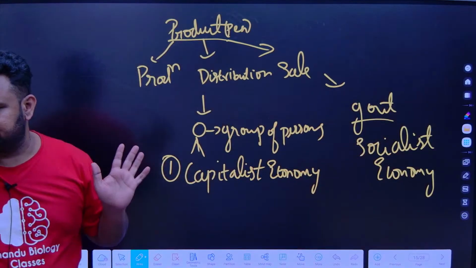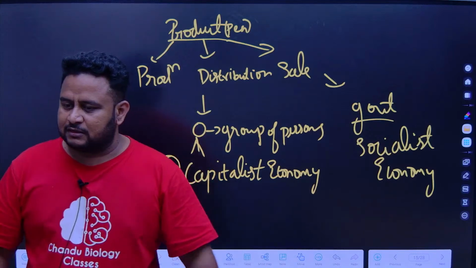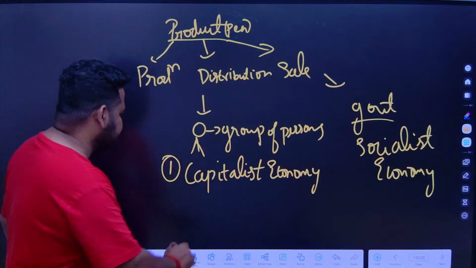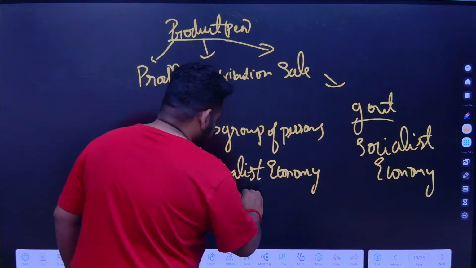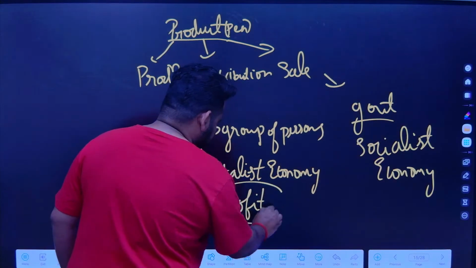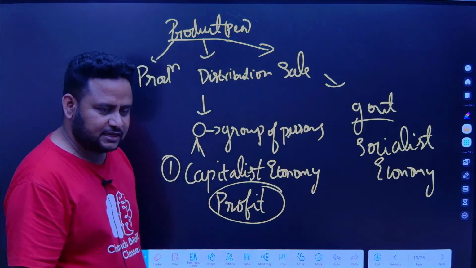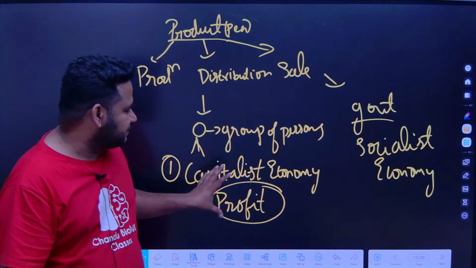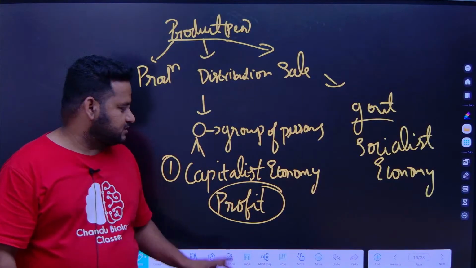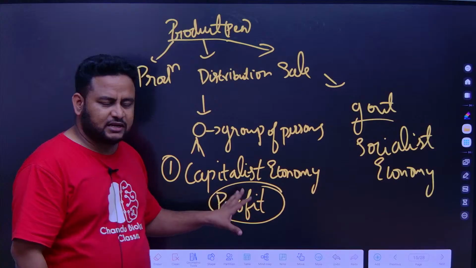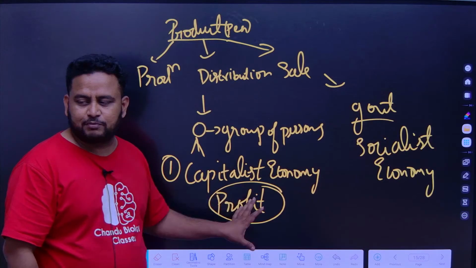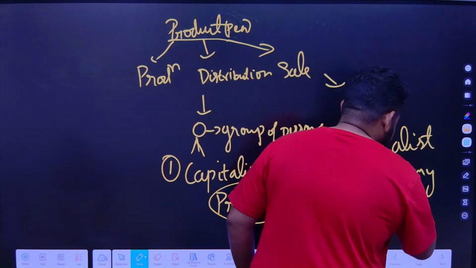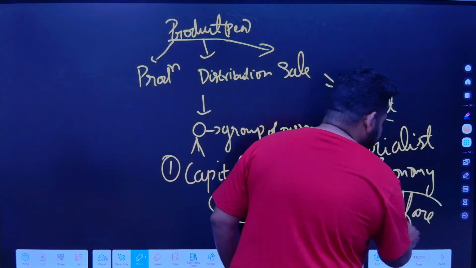Here, what is the major aim of the capitalist economy? Profit. They are not worried about the people. They are called mercantilist economy, or profit economy. If you want to know more about capitalism, if you have free time, you can study Karl Marx. Not required now. Karl Marx talks very well about capitalist economy. That is, capitalist economy is mainly profit driven. Here the socialist economy is mainly welfare, welfare of the people.